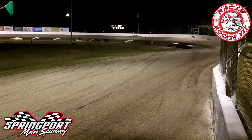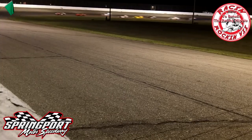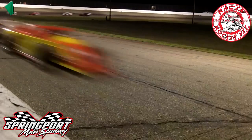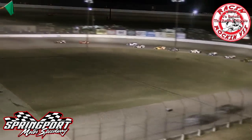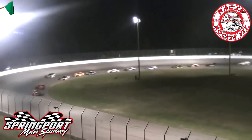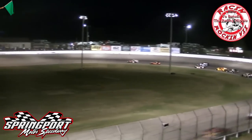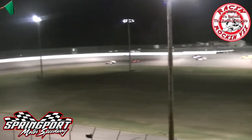Chance Rice, half of straightaway advantage here. The 36 all hooked up tonight for now. No bobbing, no weaving. Not tight, he's not loose, he is just on a rail. Picking him up and laying him down. And Chance Rice is about a half a straightaway from getting into some lap traffic.